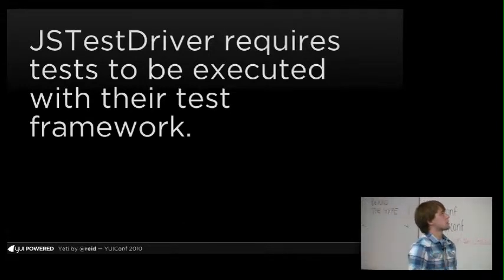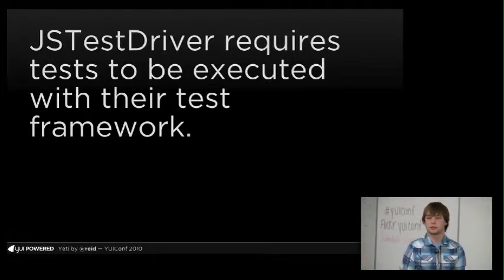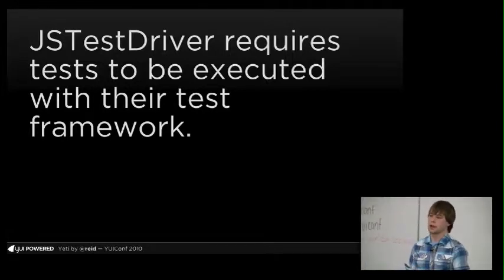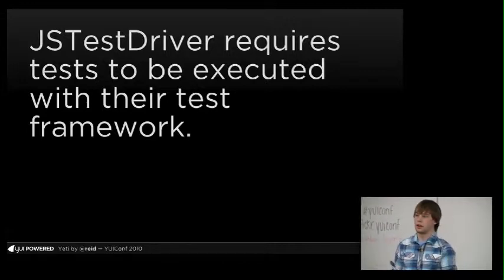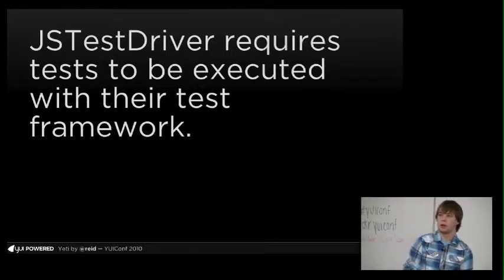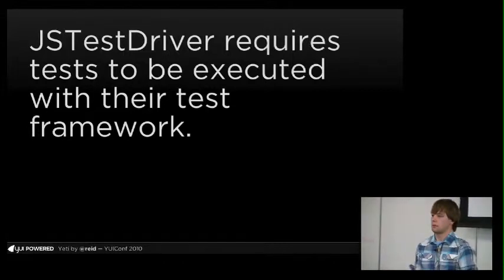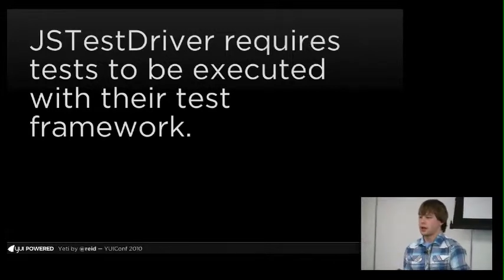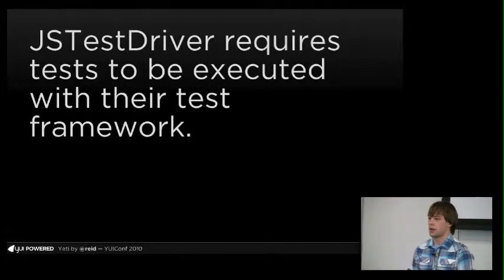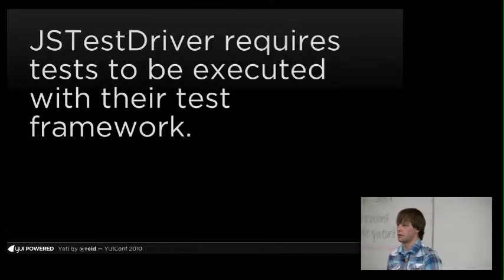So JS Test Driver requires tests to be executed with their own test framework, but there are ways around this for YUI. I was aware of this. You can create wrappers, or scripts that transform these tests from, say, HTML, doing some scraping and converting, or you could have a module that reports tests back to the JS Test Driver test runner after passes or failures on YUI. But whenever I tried these, and whenever I tried making a pass at a better tool for this, I was disappointed because there were a lot of things that I lost that were very difficult for me to work around.